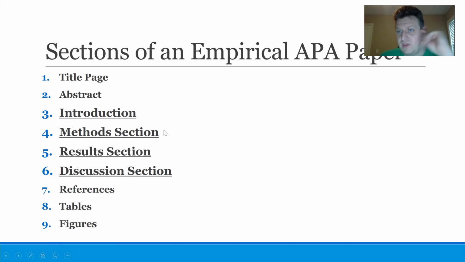In the methods section, the important part is to ensure that the reader could, if they wanted to, replicate your experiment, doing absolutely everything the exact same way that you did. All right, so you talk about what subjects you ended up using. You talk about what materials, what tests, which, if you have a brain scanner, what kind of brain scanner you used. Okay, all of that relevant information.